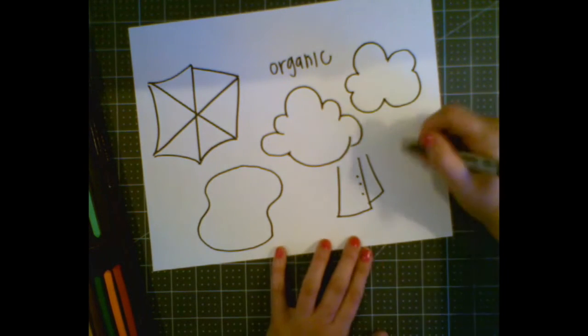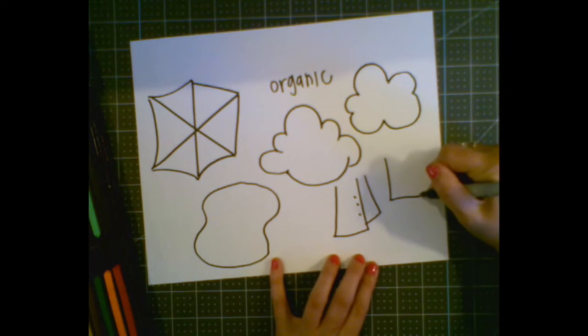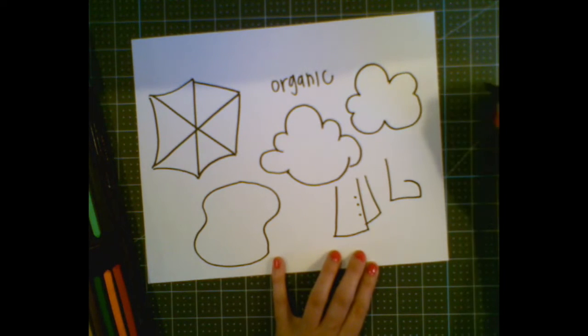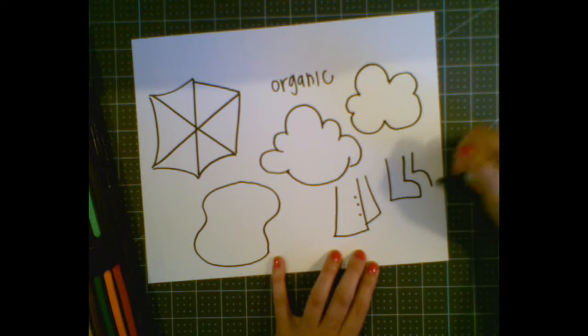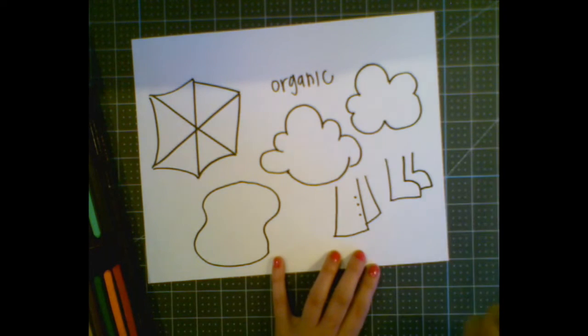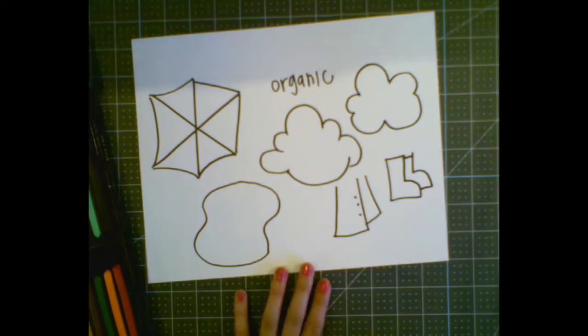For our boots, we're going to start with an angle line and then a curved line. A straight line, a straight line, a curved line, and a straight line. Gonna top those off with straight lines, and those are our rain boots.